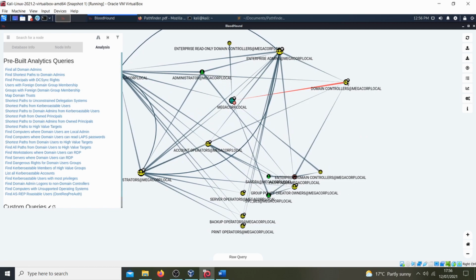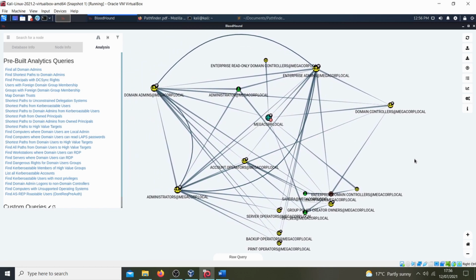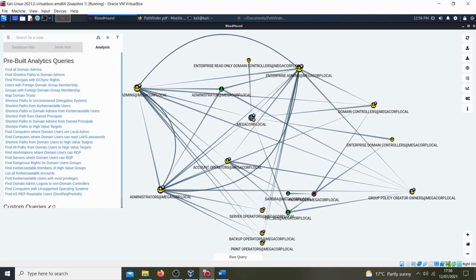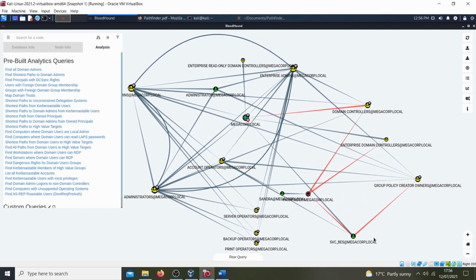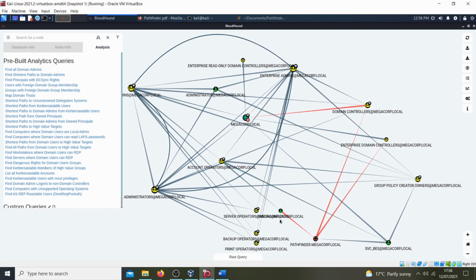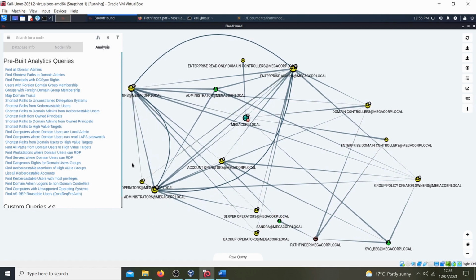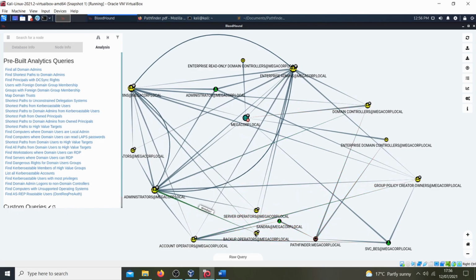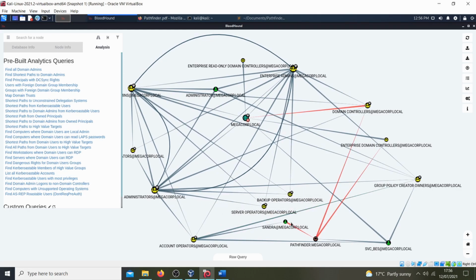So what users are in there. The users are the green ones, so you've got administrators there near the middle. What machines there are, and I think there's only one machine there, this pink one here, Pathfinder at Megacore. So there's only one at the moment we can see based on those .json files. The yellows I think are the user groups, like what groups users belong to.